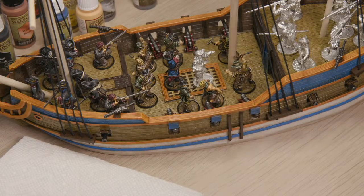Yeah, the highlights make a big difference. Especially if you don't go overboard, if you just touch up the lightest areas, or the highest areas, and pick them out, it stands out so much more. And I've done the same technique on all these models. Sometimes I spend a bit more time on my Blood and Plunder models, but on some of my Lord of the Rings models, or if I'm painting a lot of miniatures, I'll tend to use more dry brush techniques instead of the highlight techniques, because it's faster. But I like that these all have a consistent paint job and theme. I have a few more models like these.